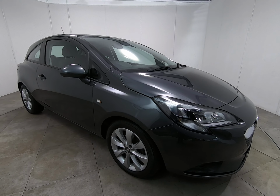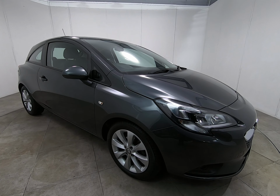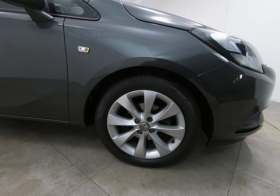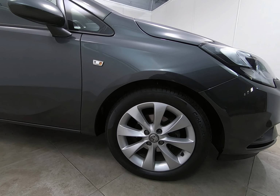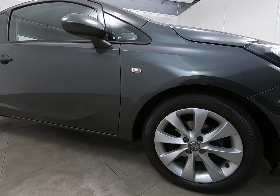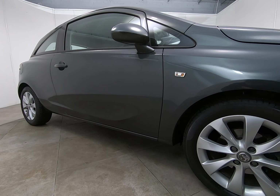As I take a step back and look down the entire driver's side of the car, can't see any parking dents. All the alloy wheels really nice. Starting with the driver's front, struggling to see any marks to that alloy wheel. The car does have premium branded tyres fitted all around. Always a sign of a very well maintained vehicle. While I'm low down, just point out there's certainly no marks or damage to the driver's sill.